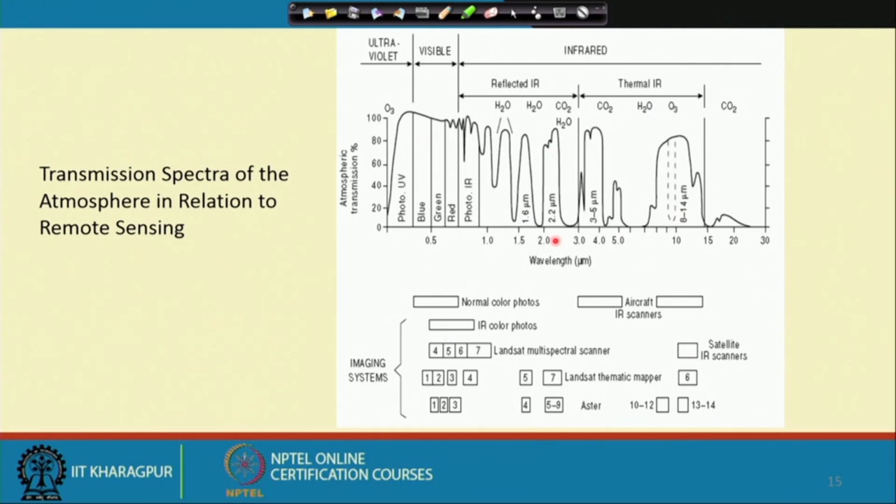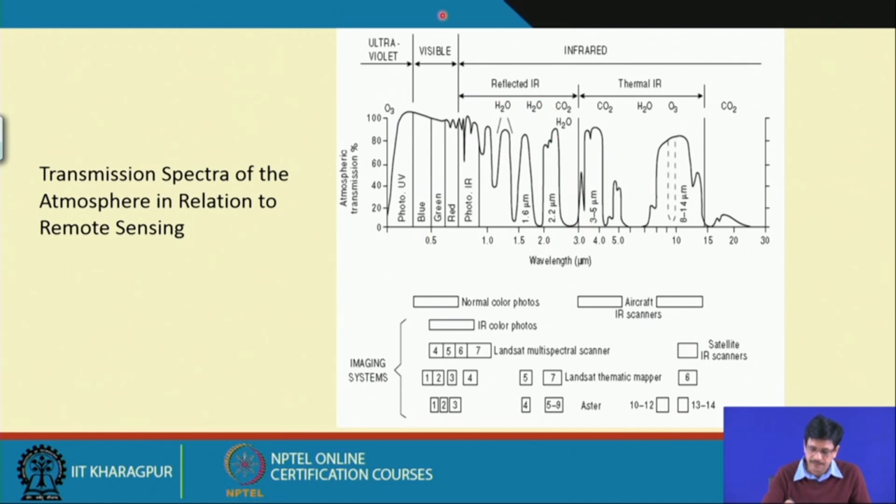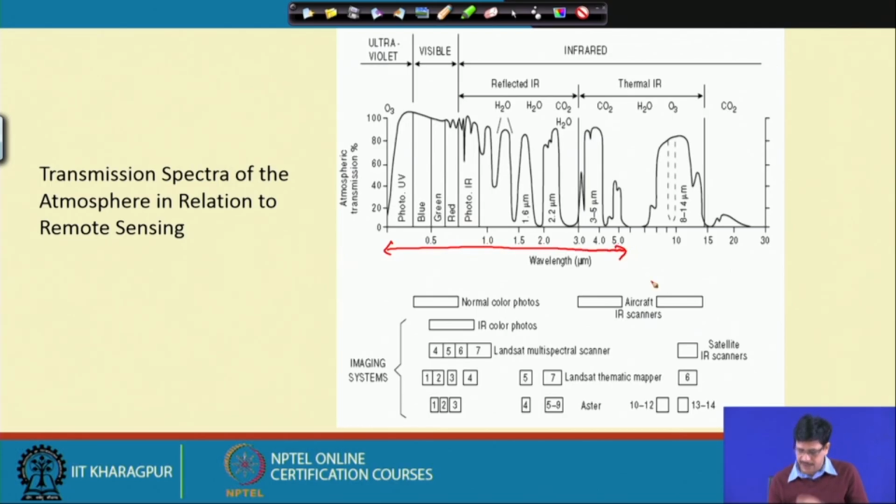Here, as you could see, the entire spectrum up to 30 micrometer is shown, and we generally confine ourselves to about 3.5 micrometer or so. So, if you look at the ranges within this, we will not be considering the ranges over here. You could see our Landsat multispectral scanner, band 4 starting from about 0.5, band 6 and band 7. Here is the multispectral scanner. We could see the thematic mapper, here is band 5 and here is band 7 corresponding to longer wavelengths in the reflected infrared range.